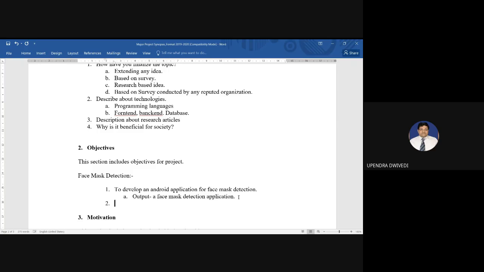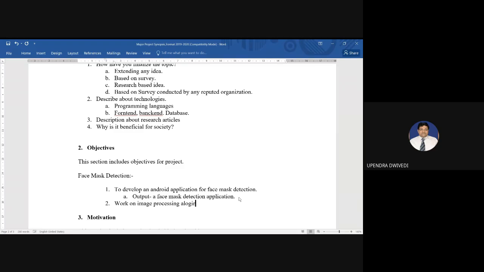Second, the second objective can be to work on an image processing algorithm.